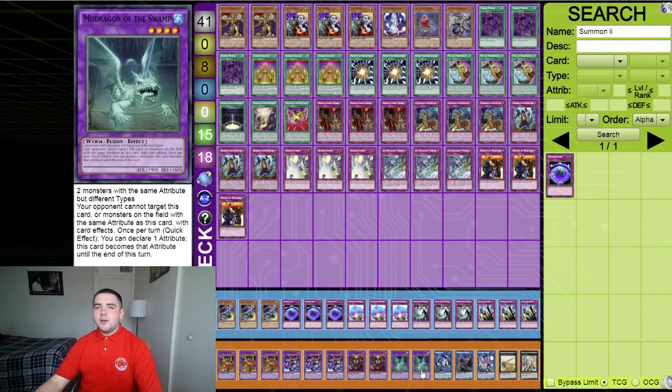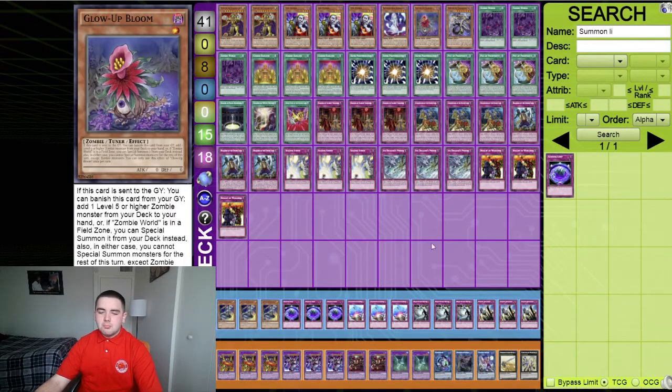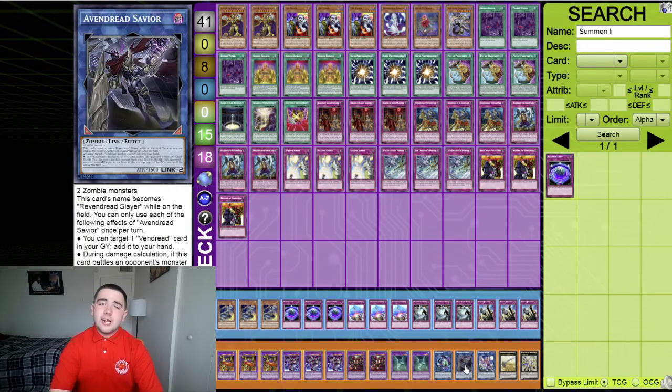Now on to the one-ofs in the extra deck. 1 Link Karibo. Again, this is just so you can link off Glow Up Bloom if you get into that situation. 1 Avendread Savior can be a really good effect if you use it at the right time.